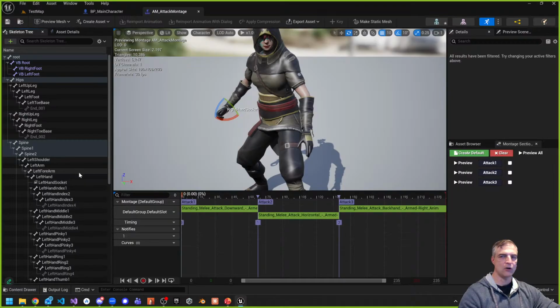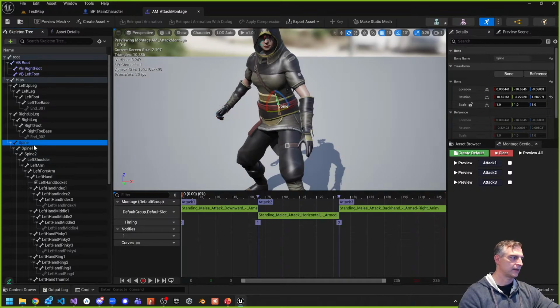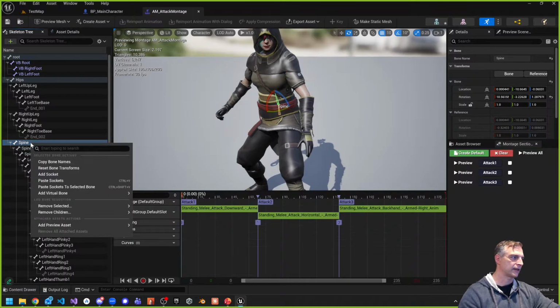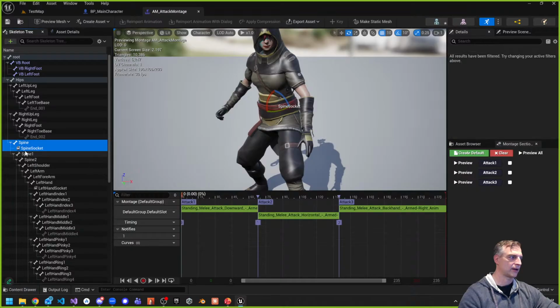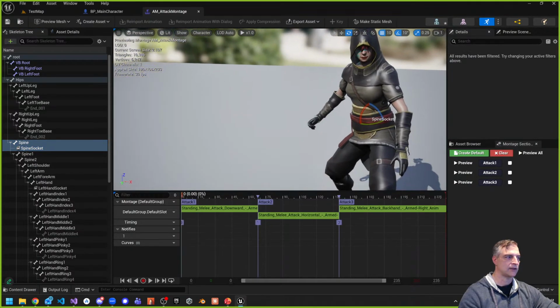While we're at it, when we equip and disarm, we're going to need a socket somewhere in the back in order for us to be able to equip and disarm there. For now, I'm going to go back to the spine, the first spine, not spine 1 or spine 2. Because spine 1 is kind of up there and spine 2 is way up here, I just want to go to spine itself, right click and then click on add socket. So we're going to have a spine socket. Okay, so 3 sockets: spine socket, left hand socket, right hand socket. Okay, save. So this adds sockets.